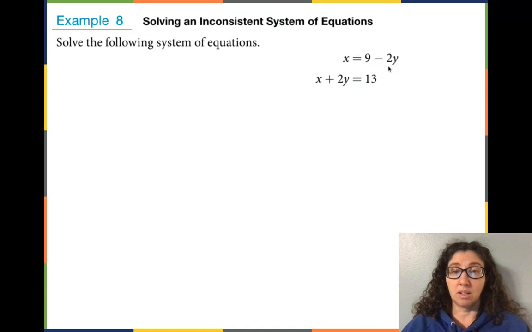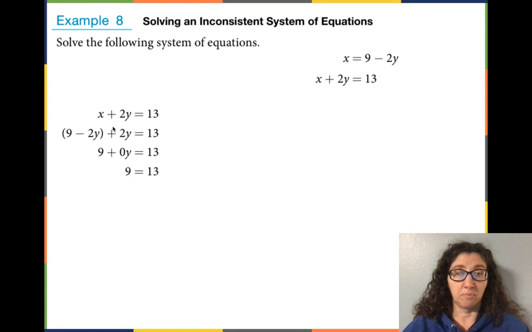All right, here we've got a system of equations. How should we solve it? Really either way would be just as easy for this. We could just use substitution, put this in here. We could bring the 2y over here and add, or we have to multiply by -1 and add. They choose just to use substitution. They put 9 minus 2y in for x into the second equation.